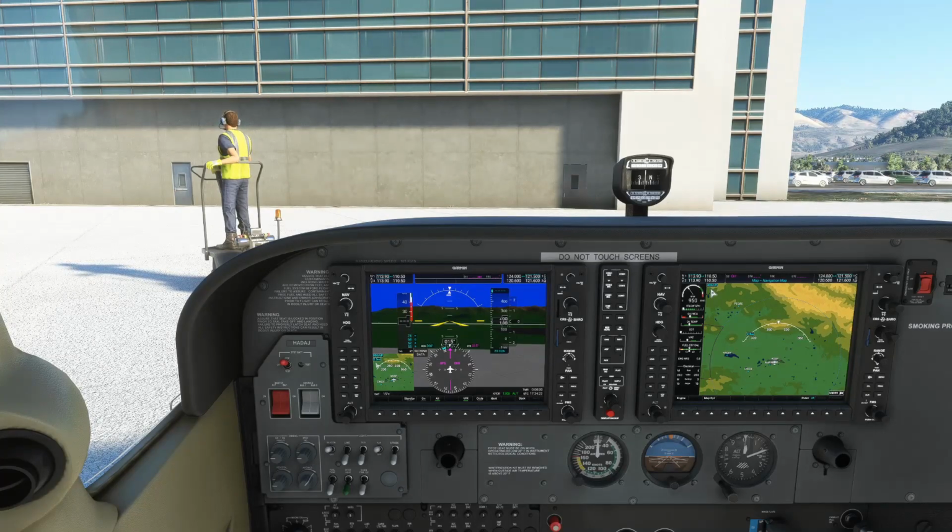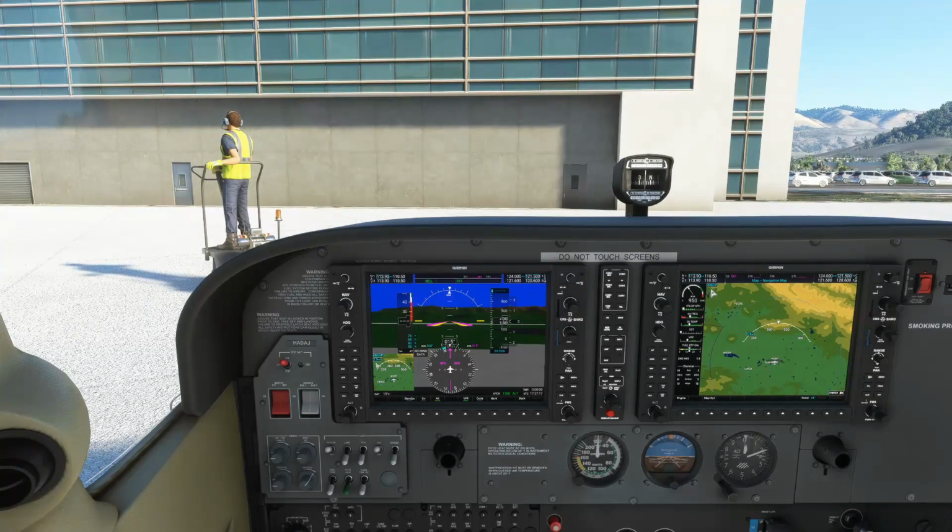San Luis County Regional Airport, ATIS Information Hotel, 1706 Zulu, wind variable at 3, visibility 10, 1000 scattered, temperature 13, dew point 10, altimeter 3015, arriving and departing runway 29, visual approaches in use, read back all runway assignments and hold short instructions, advise on initial contact you have information.